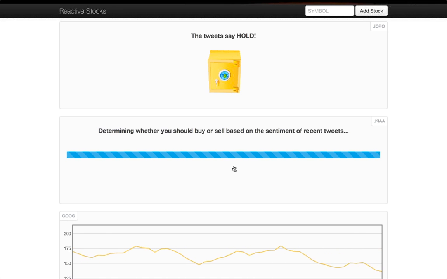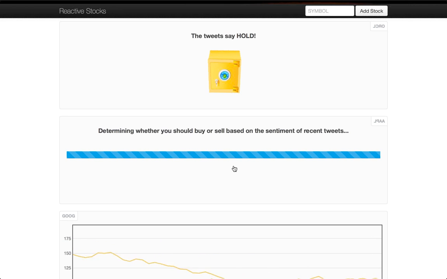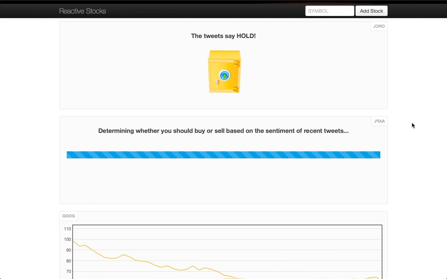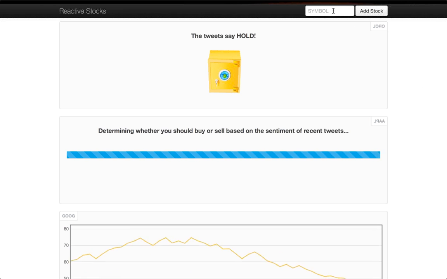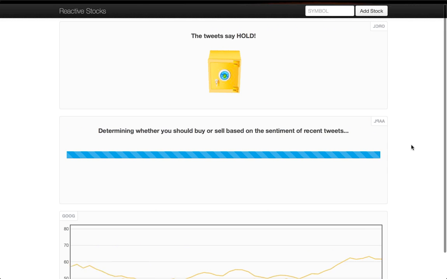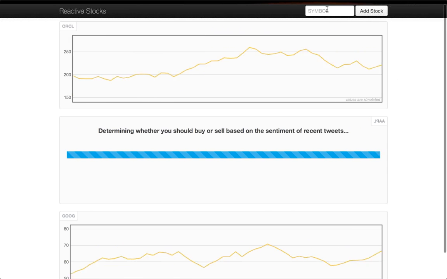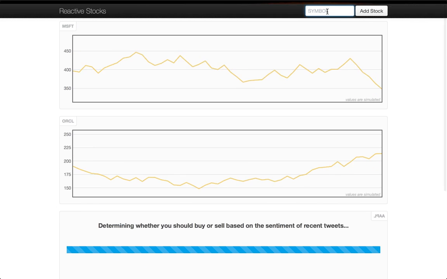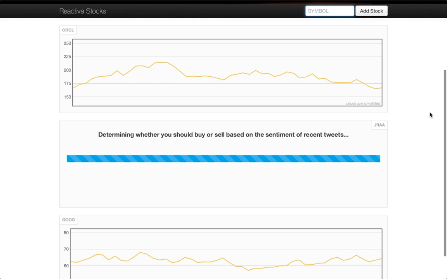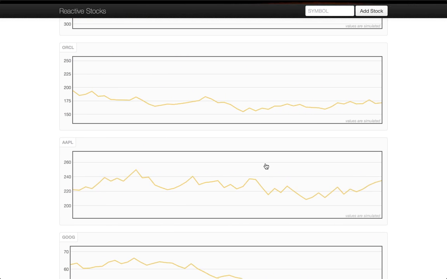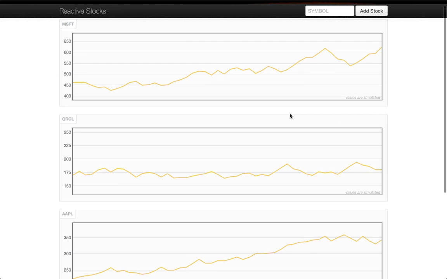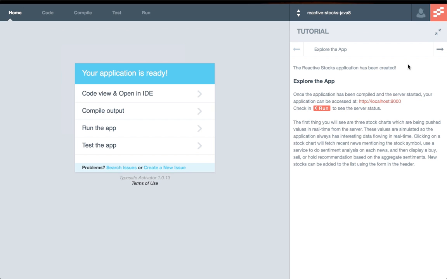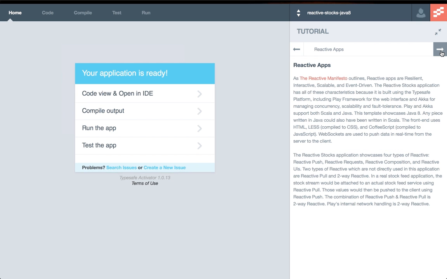So it pulls in data through a service and does some text analysis of it, and you can add stocks and different things, and they're all running independently of each other through WebSockets. Yeah, couldn't fetch the tweets. But anyway, this is basically the application. You can easily download it and play with it yourself.